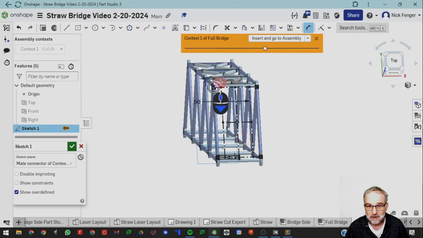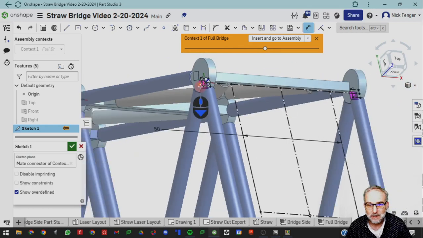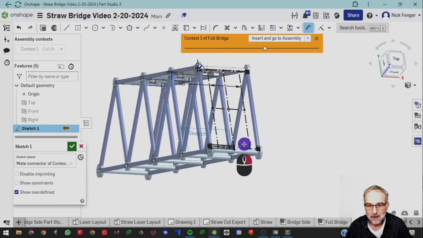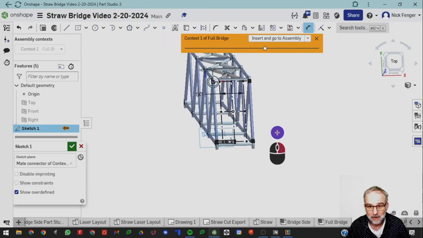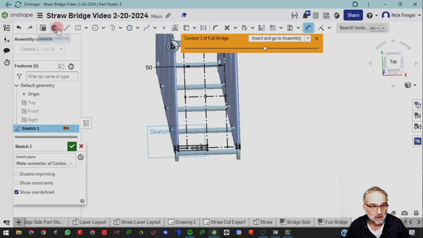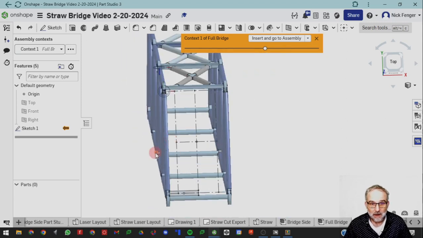The goal of this process is to minimize the number of sketch lines. That way, if we ever lose our reference, if we ever lose these little purple spots, we can just add those back, and we don't have wild things happening like sketch lines running all over the place. So this is going to help contain all that. So I think that's all we need in here. We'll finish this sketch, and there we are.